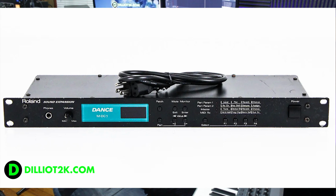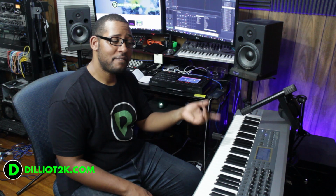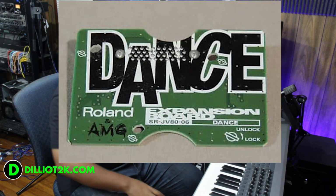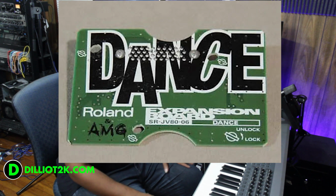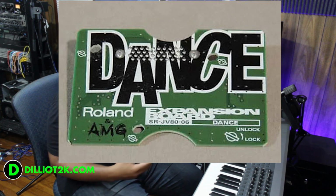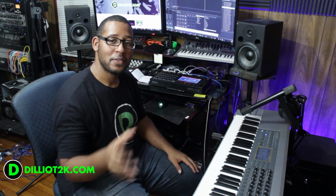I thought that the sound module legacy of Roland started with the JV series, but no, they did things before that. I heard those familiar samples, and that drum loop was one of the samples on there. Fast forward to when Roland came out with the modular series of expansion cards, and I was over at my friend's house, and we were checking out some of the dance expansion, and it had that same exact drum loop on there. Here's the thing that I wonder about, and maybe you can let me know in the comments below. Was that originally produced by Teddy Riley and Roland took it? Or did someone from Roland originally do that drum loop and Teddy Riley took it and used it for that beat? We all know that Teddy Riley did use Roland gear, so it would kind of line up. But I'll let you determine that in the comments below.